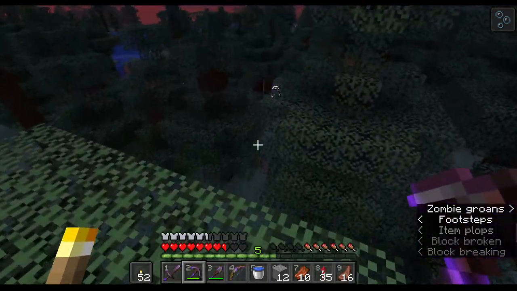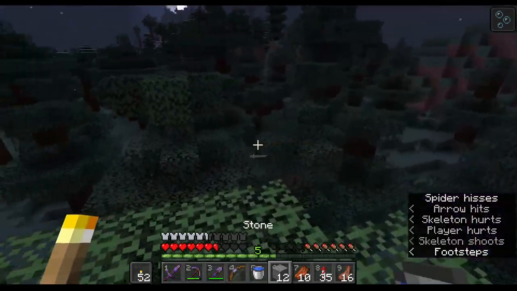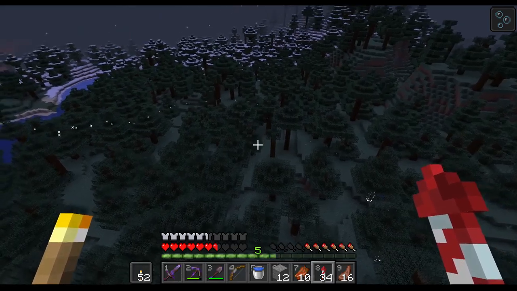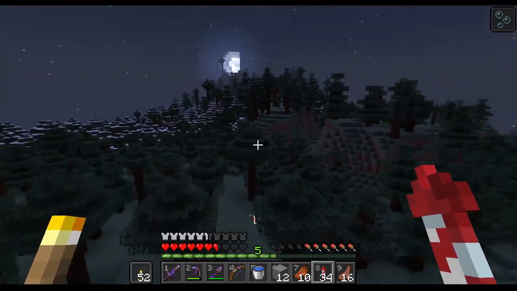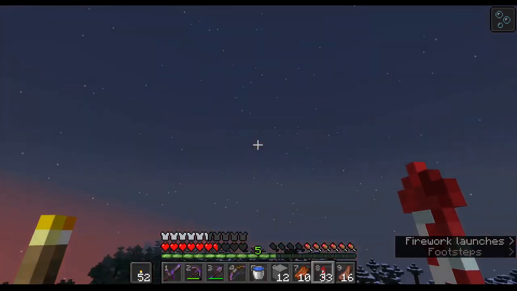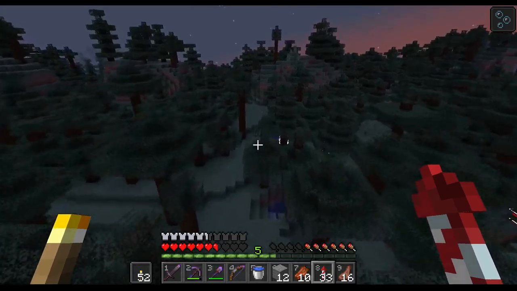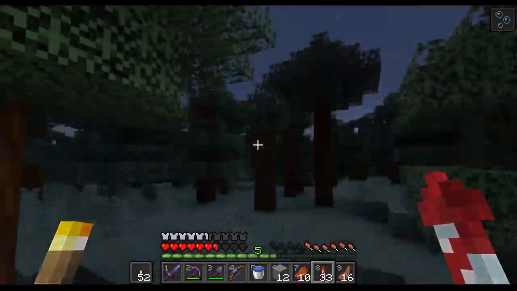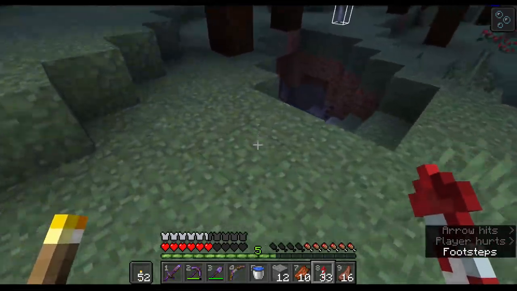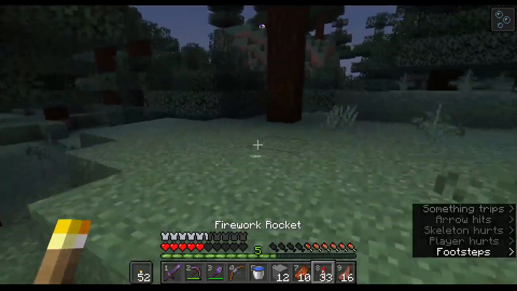Okay, so where was that cave? Now I can't find the cave. That was... Oh! I got shot. Bye. See you later. Okay. I can't find home. And I can't find the cave. There's a cave, but I don't think it's the creeper. Whoa! You can't get me, you jerk. So, somewhere around here is the cave.